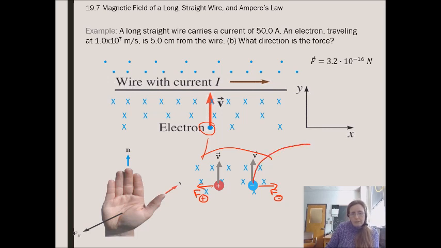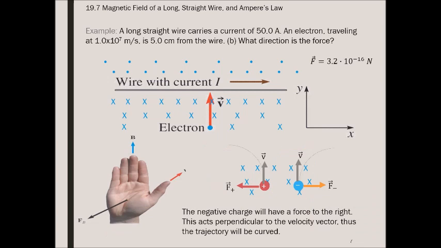So it's going to be deflected by the wire and never quite get to it because of that motion in the magnetic field. And so eventually it's probably going to just go in a circle, but it's going to be a little bit more complicated than that because the strength of the magnetic field is changing. It's going to get stronger as we get closer to the wire. So the trajectory is going to be a little bit more complicated because of the changing strength of the magnetic field. And here are those trajectories again. The positive charge is going to be deflected to the left, and the negative charge is going to be deflected to the right. So this is one experiment we can use to tell what sign a charge is.